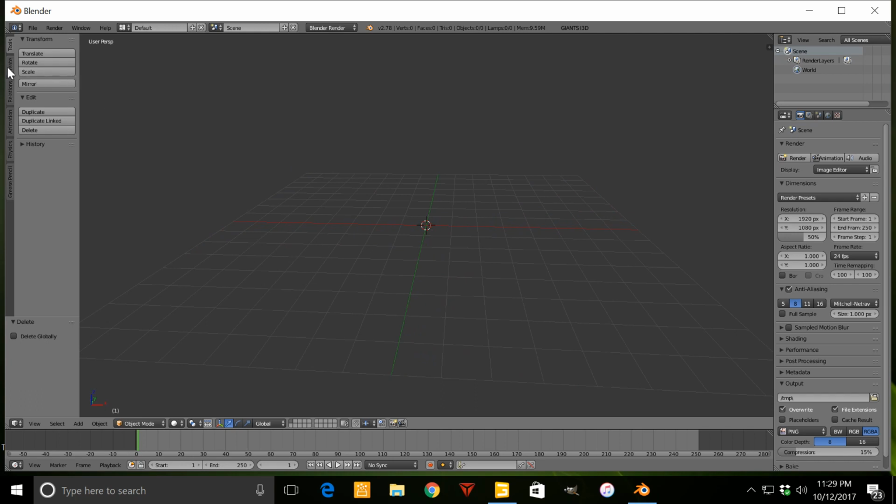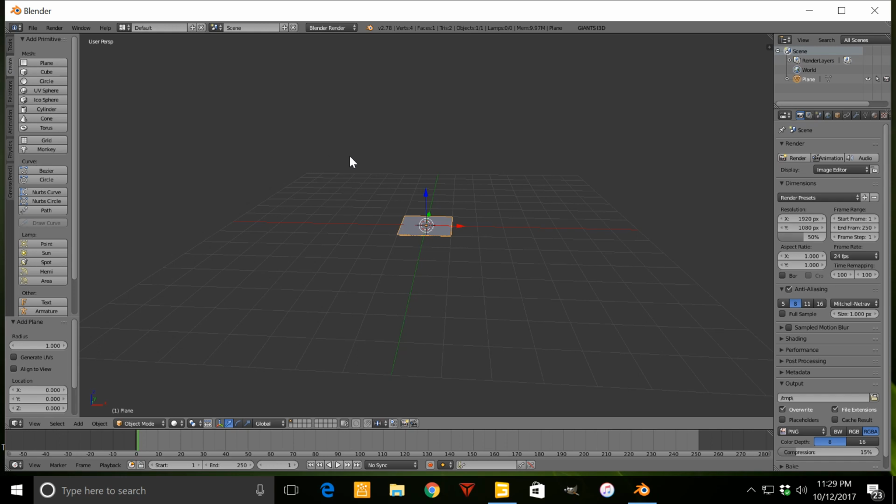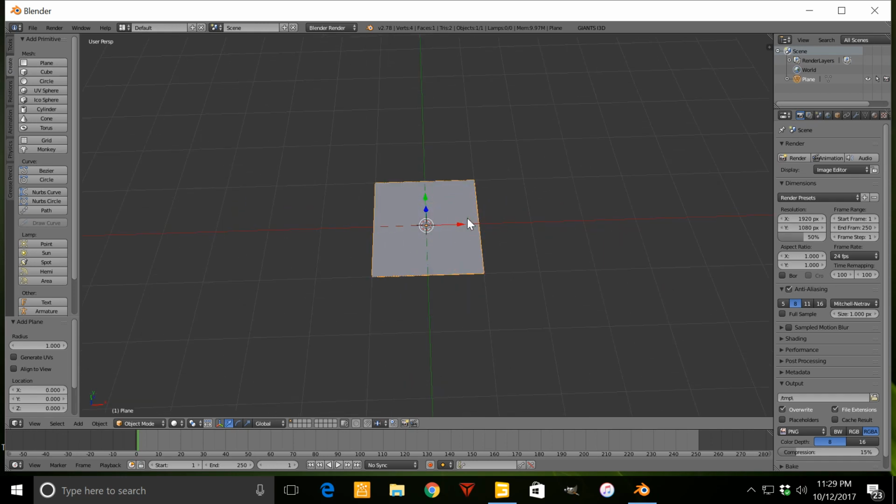Next thing you want to do is go to Create, which is over here on the left on these tabs. You got Tools, Create, Relations, Animations, Physics, Grease Pencil. You want Create, and you're going to create a plane. It'll pop right up here for you. Next thing you want to do is come up here. You can rename it if you want to add strip, sticker, whatever. This is the name it will read in Giants Editor. In your scenegraph, this is what it's going to say, sticker. So if you want to name it dog shit, I mean, that's what it'll show up as.